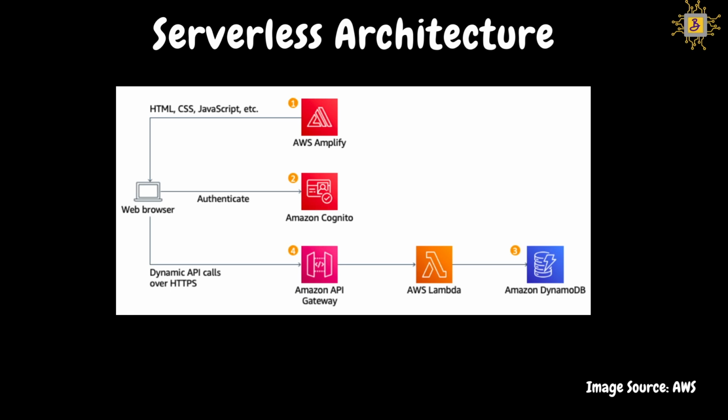Here, AWS Lambda is a function in which the actual logic will be deployed. The function will be triggered by the API calls through API Gateway. Managing the infrastructure of the AWS Lambda function is AWS's responsibility. We only pay for the number of invocations made to the AWS Lambda function. I hope you got some idea about the serverless architecture. Now let's look at some of the advantages and disadvantages.